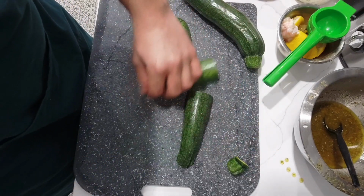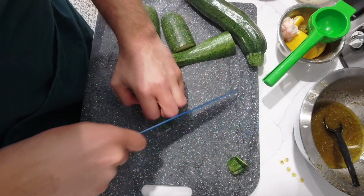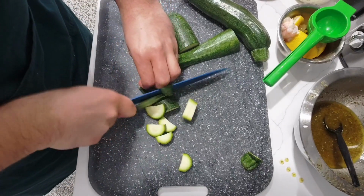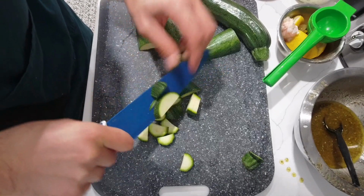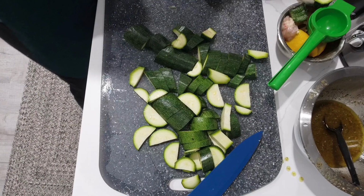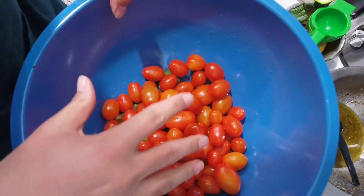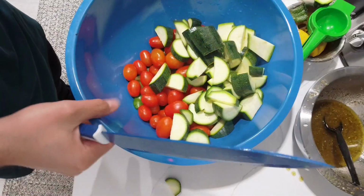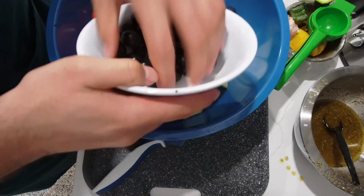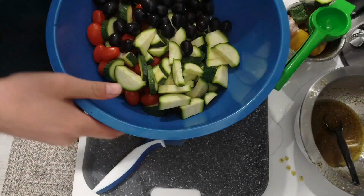And then we're going to cut like crescent moons, but remember the claw and saw method is going to help you immensely here. This way you can get some fast cutting like so. Alright, we're going to cut them into these crescent moon pieces. Once we are done, we are going to put them in a big bowl with cherry tomatoes that have been washed. 1 pint. Okay, then we're going to add that in. Be sure they are washed, and then we have 1 can of pitted olives, black olives.